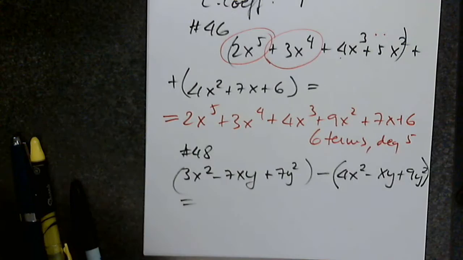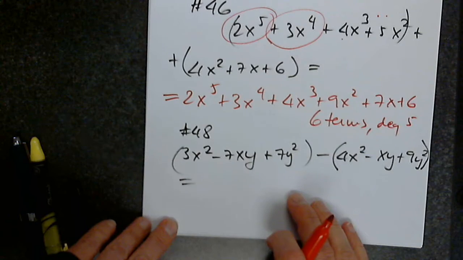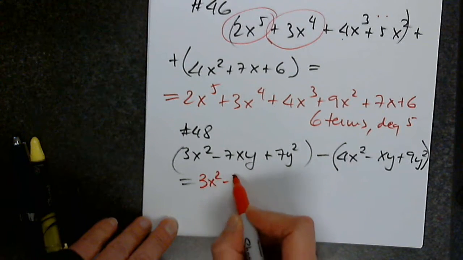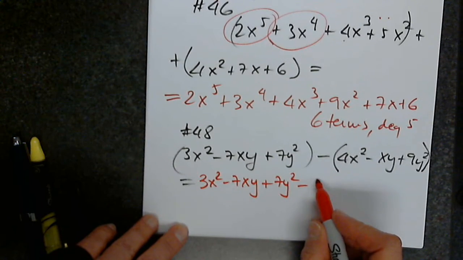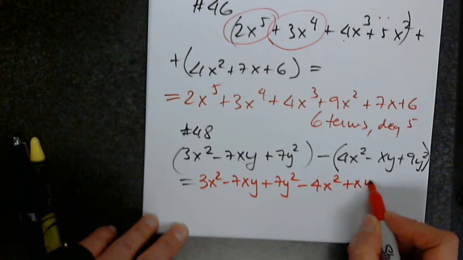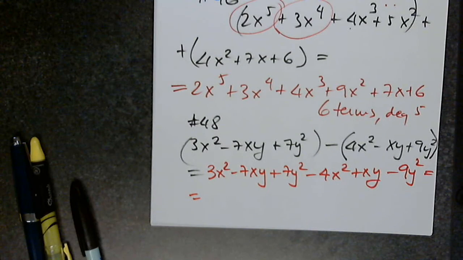Can anyone dictate the first step? So 3x squared minus 7xy plus 7y squared. Of course, I will not ask you about the degree here. I shouldn't say of course. I can, but we should start with x squared and then the terms with x and then the terms with no x. So we are basically arranging it in descending order based on powers of x. So what will be the first term?